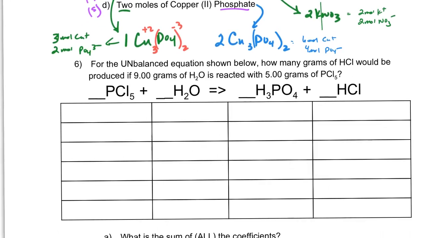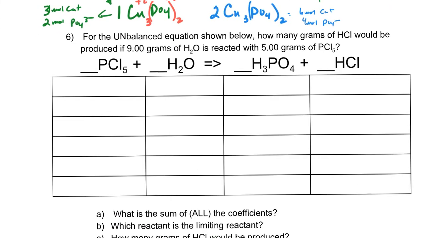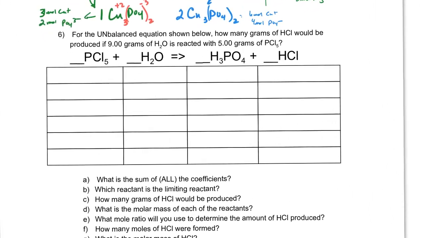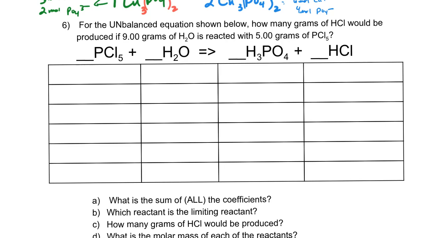All right, so here's where we're going to get into the nitty-gritty. Number 6 and beyond are going to be stoichiometry problems, so it's really important that you look at these. The main thing to pay attention to is, do you have a limiting reactant problem or not? Now, you don't have to use the grid that I provided here. You can always use dimensional analysis. In fact, that is the preferred method. So what I'll do is show you how to do it using the grid, and then I'll move aside over here and show you on the right-hand side how to do it using dimensional analysis.